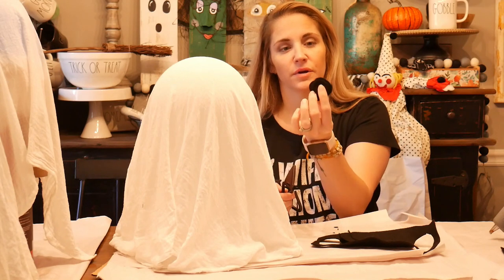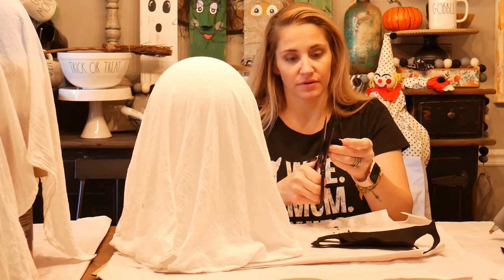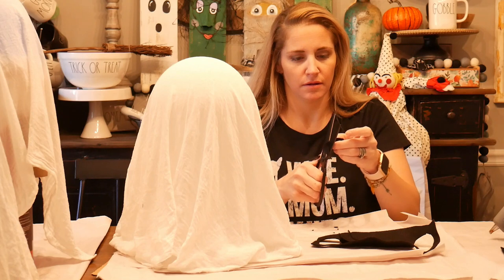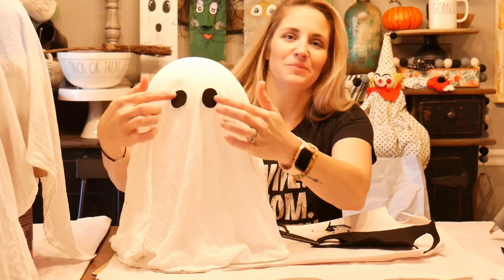Then if you want to trim any off, trim it off and then lay it on top of your other piece and trim around. Now we have two eyes. And then it just amazingly brings your ghost to life.